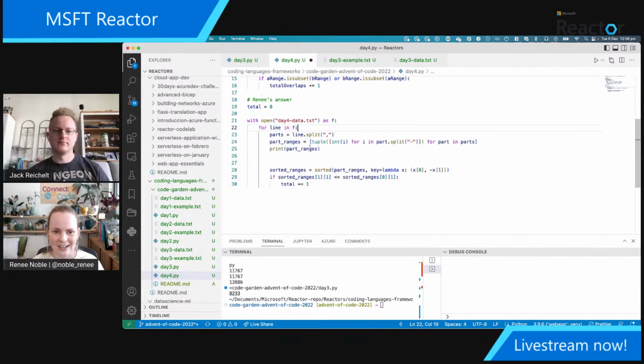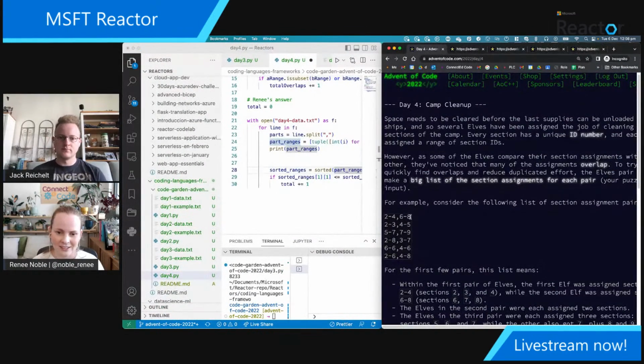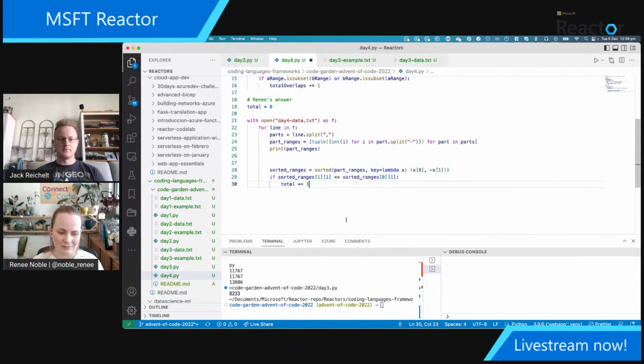So basically I've taken each line and broken it down into the two parts, and I've said, okay, I want to sort the ranges. So if we get some of our numbers, these ranges here, I want to get them sorted such that the one that starts first, so 2, is first in our list, before 6. But if they had a tie, for instance, which there is not one in here, but if they both started at 4, and one went from 4 to 4 and the other went from 4 to 6, I want to make sure that the one that ends last is also first in the list.